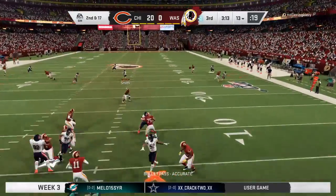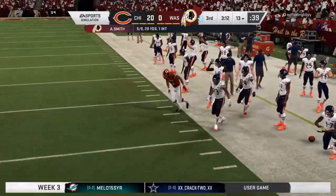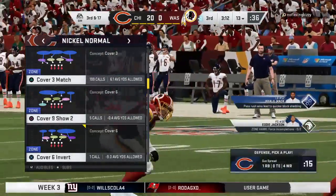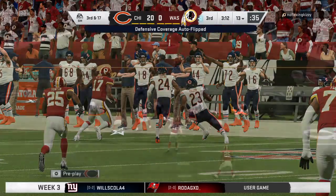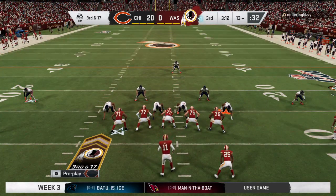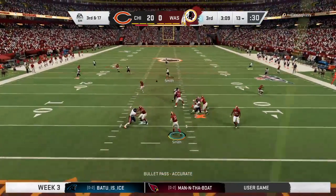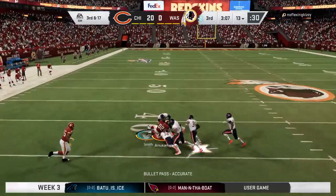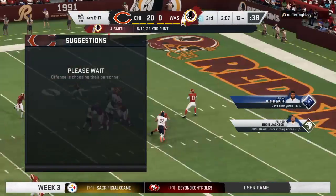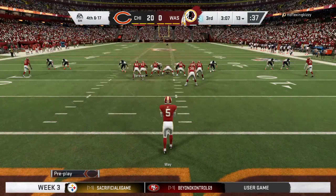Now it's Smith. And that is incomplete. He couldn't hold on through the contact. Brings up 2nd down. We saw this a lot in the first half, and it continues. These receivers just not able to get much separation. So that means they have to win the 50-50 balls. They've got to go up with the defender and find a way to start coming down with him. And this time, contact and another incomplete pass. And now the 3rd down throw incomplete as well. Another drive comes and goes, still nothing on the scoreboard.